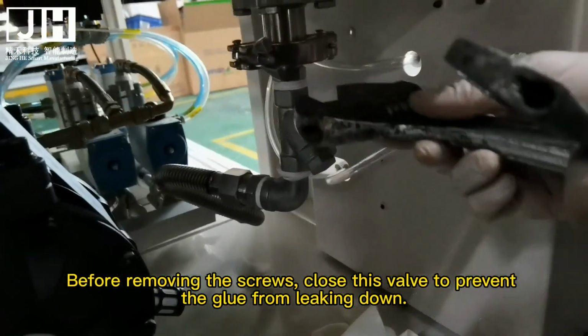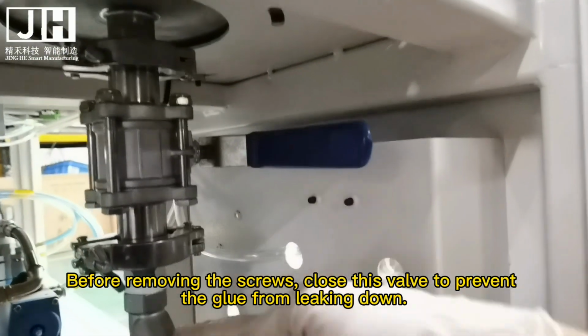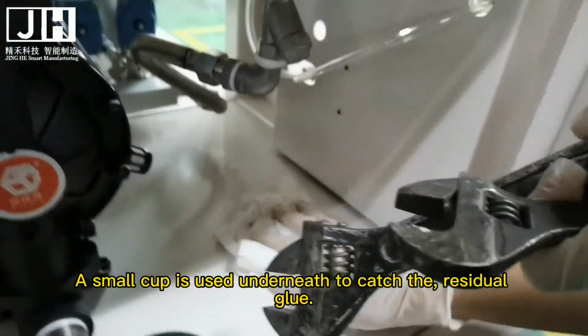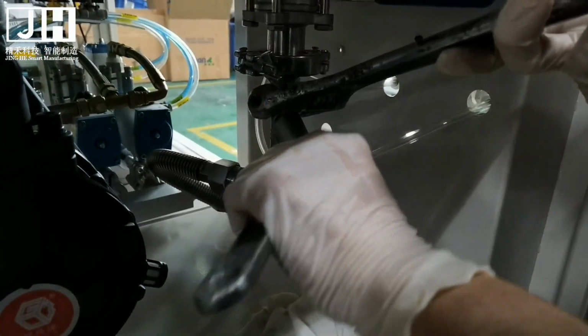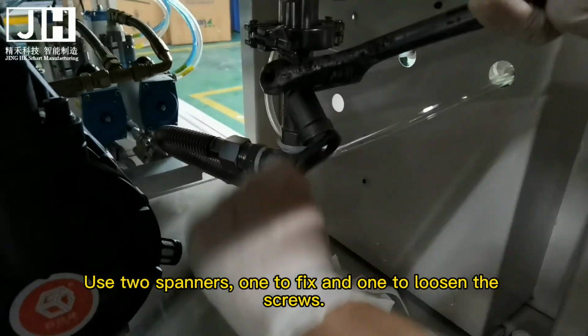Before removing the screws, close this valve to prevent the glue from leaking down. This way, the valve is in the closed position. A small cap is used underneath to catch the residual glue. Use two spanners, one to fix and one to loosen the screws.